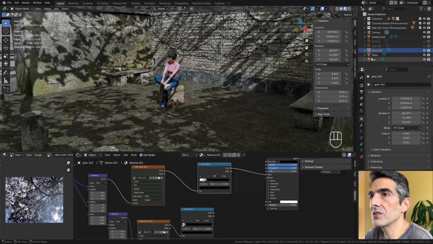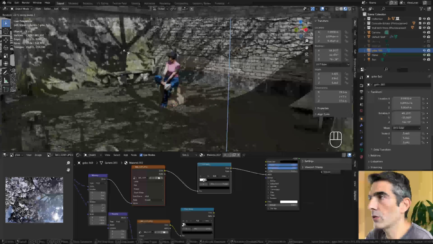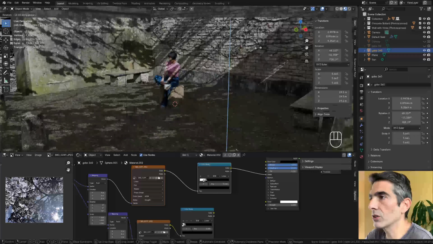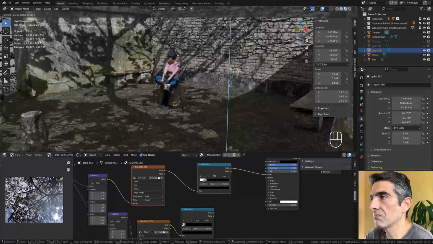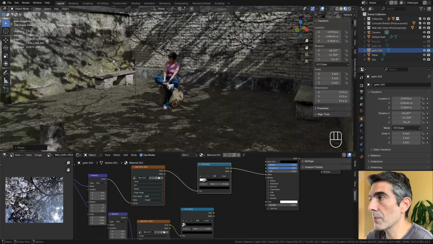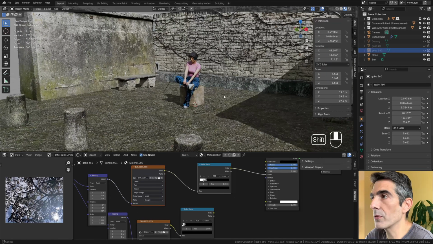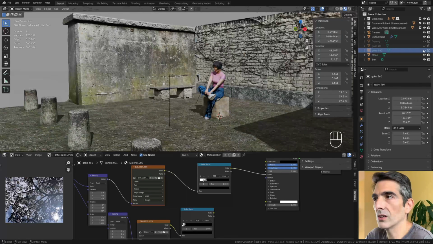With the Gobo 360, you can first of all rotate the gobo without worrying about the position of the gobo, because it's just rotating around this origin until you find some effects that you like. The difference is striking with or without a gobo.